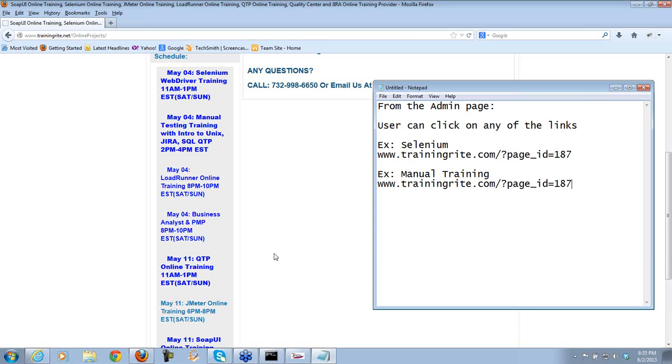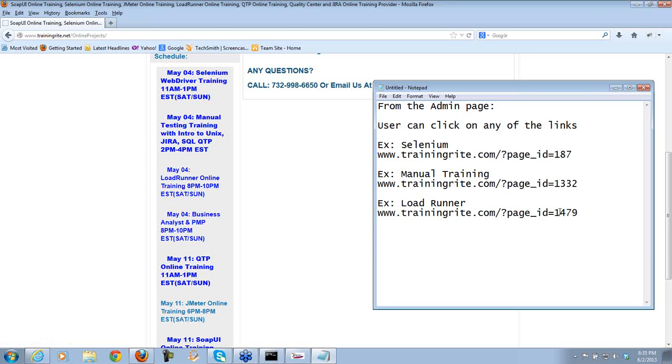So what I'm trying to do here is establish a pattern here, 13232. And if you go to page 1479, for example, if he goes to LoadRunner, it is going to be 1479.